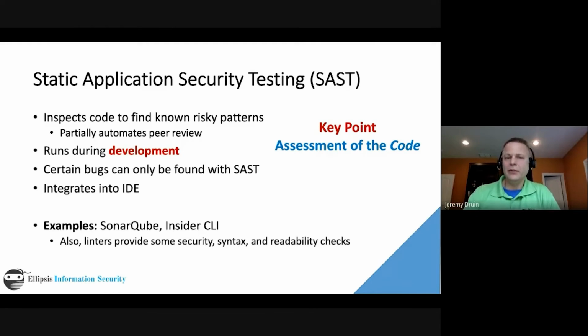So some examples of these static application testing tools would be SonarQube, which is popular, and Insider CLI. And then there's all sorts of paid products that are available as well, in addition to these that you can try for free. Although SonarQube does charge for enterprise support, so there is a point at which you would end up paying to use it.